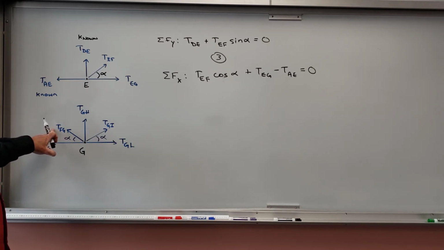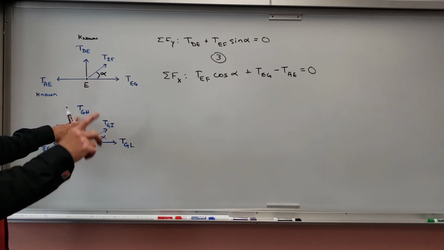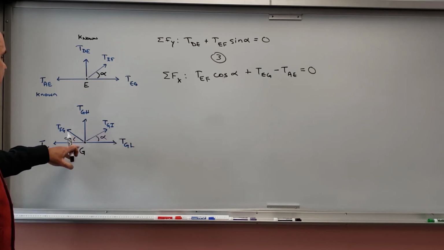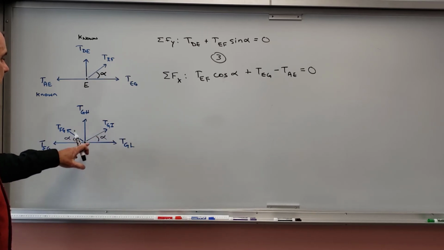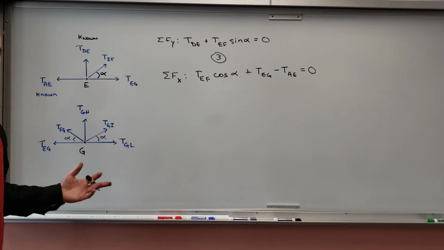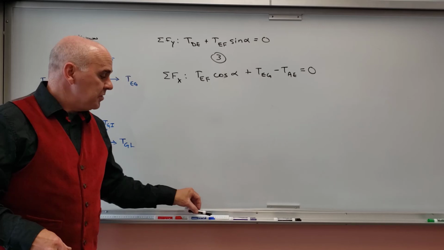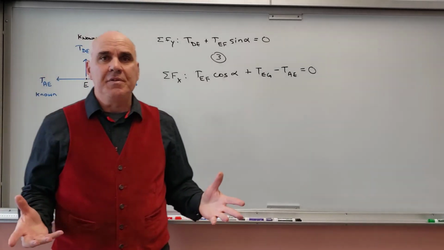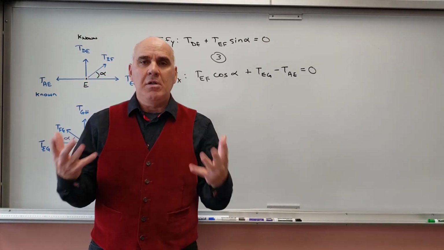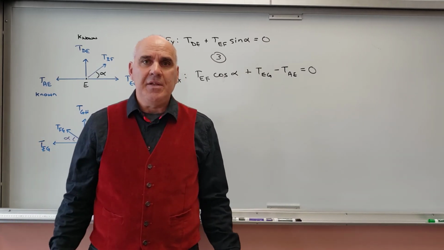TFG was one of the unknowns in the board that's up above. TGH, that was one of the unknowns in the board up above. And then symmetry is going to give me, because remember G is the bottom of the center span, these are going to be the same as these two by symmetry. So we have solved for all of the unknowns, all of the members have now had a solution. So that's all of the members solved on the left-hand side, and by symmetry that gives me everything on the right-hand side.